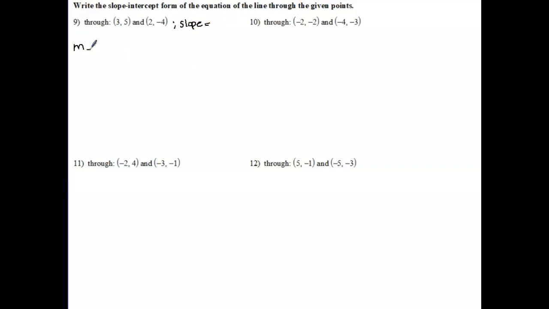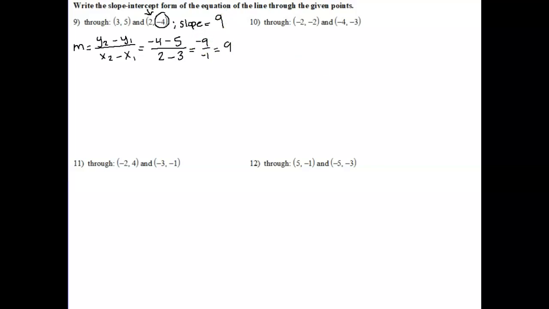Our formula for slope is to take our y's and subtract them, and then the x's and subtract them. The 2's, those little subscripts, mean they're coming from the second point, and the 1's means they're coming from the first point. It doesn't matter which one's first and which one's second, as long as you're consistent. So the second y value minus my first y value, which is 5. In the denominator, since my y was negative 4 to begin with, I have to start with 2 in the denominator, minus my other x value, which is 3. Negative 9 over negative 1 is 9, so my slope is 9.